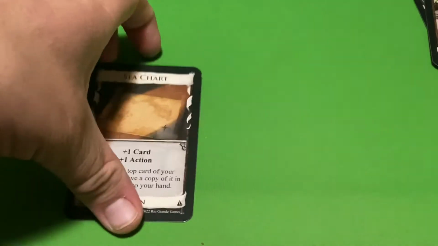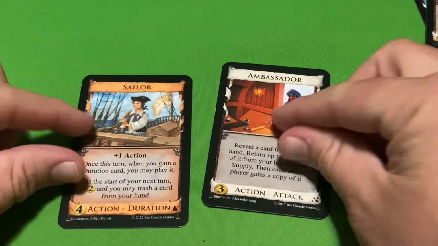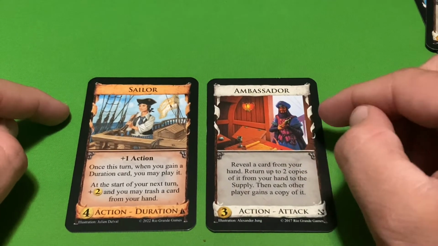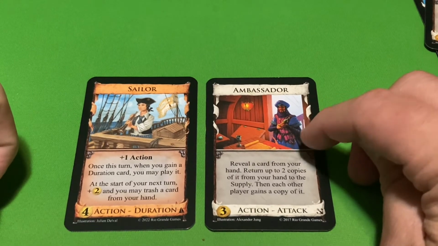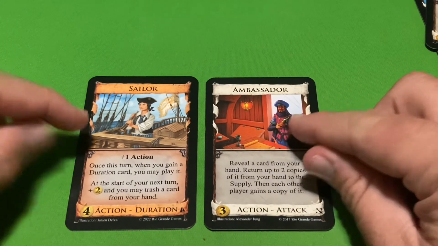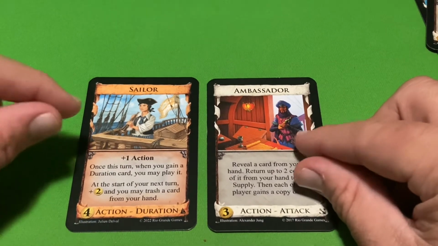Moving on. Okay, we still have a few more cards to go over. Just a few more. So here we have Sailor and Ambassador. The old card that was replaced is Ambassador, and the new card is Sailor. I really do enjoy Ambassador. It's a very interesting attack card, and I'm very sad to see the Ambassador go. But what does this new card do? The Sailor. What does it do?